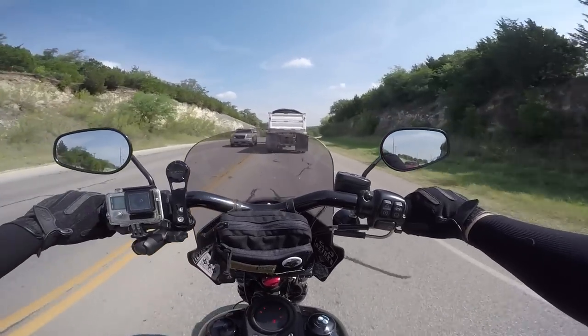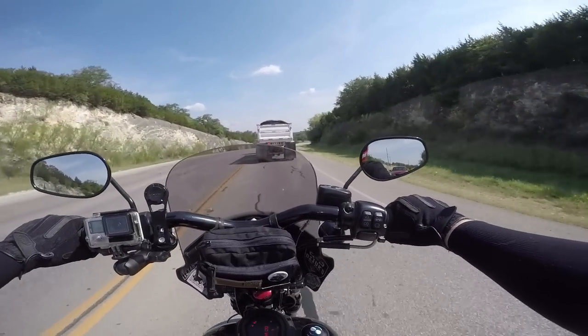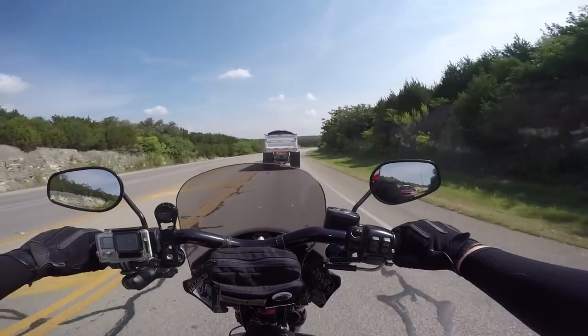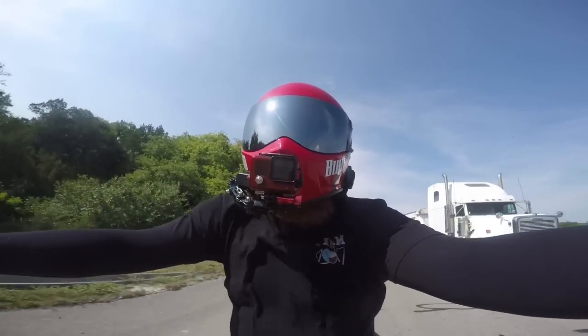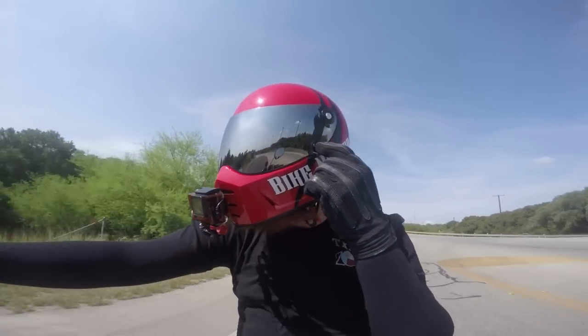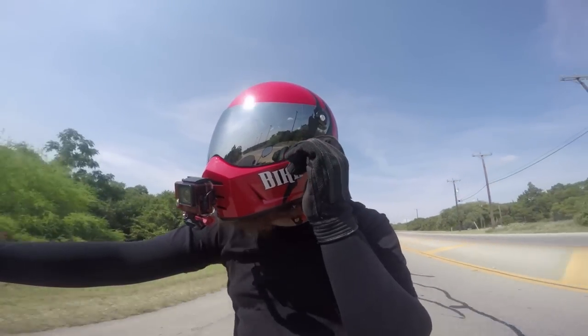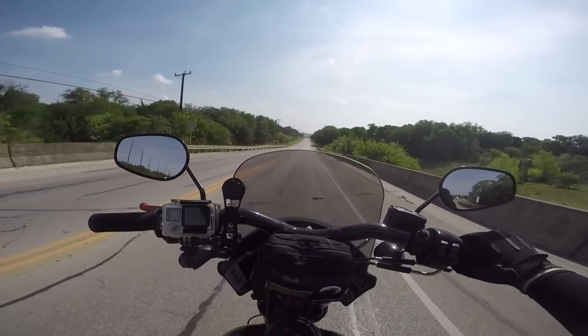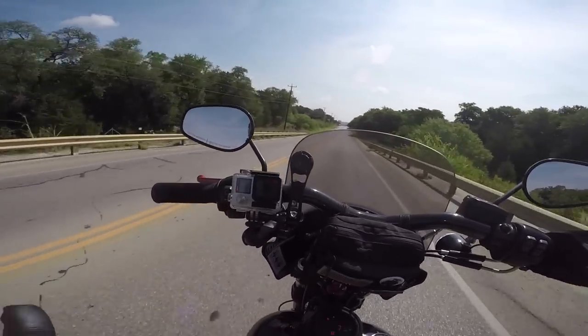This helmet is, of course, DOT rated. It's also ECE rated. So it's pretty much going to cover all of your standard safety requirements. And then it also does have a lockable visor. It clips onto a little snap button right here that kind of clips over it. I will say that this is my biggest gripe about this helmet, is the visor.